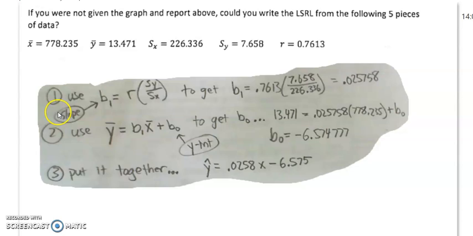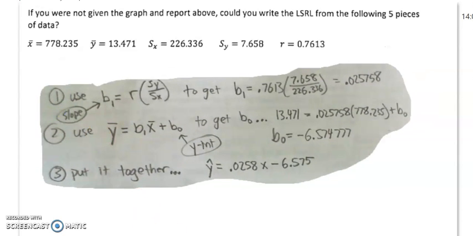What if you were given 5 pieces of information and asked to come up with the least squares regression line? So here's something we haven't seen in a little bit. We've got x bar, the average x. Oh, the average microRNAs. Woo, I got this whole thing backwards. X bar was the microRNAs, so that's the average microRNAs found in the spit test. And then we've got the y bar, which is the average y values, and that's the length of the concussion.